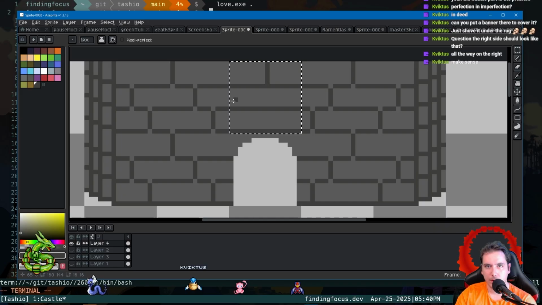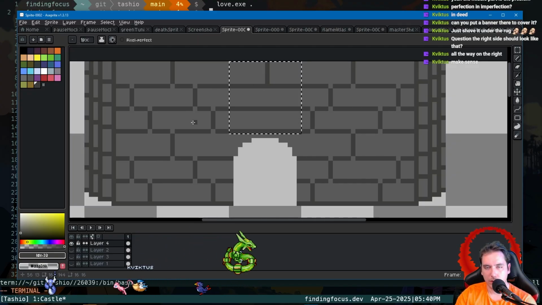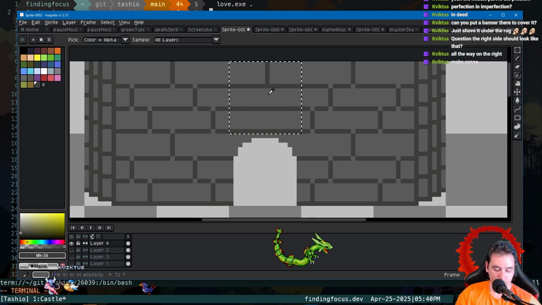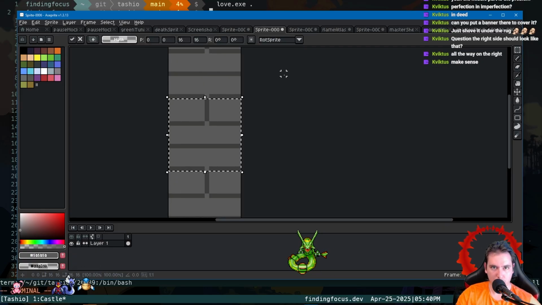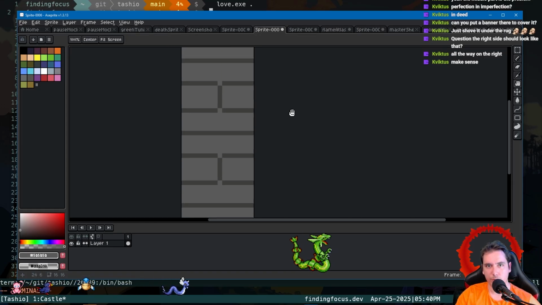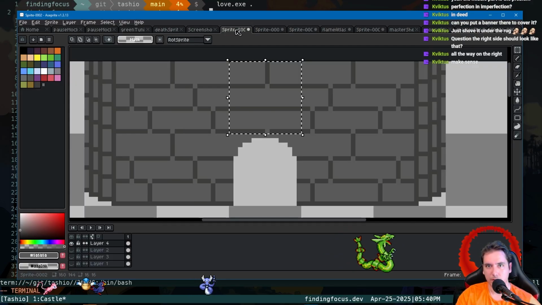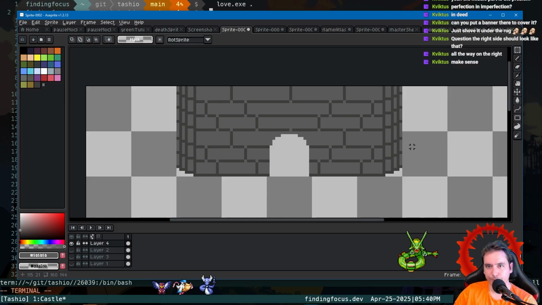So maybe one big super brick here, and then one split, and this is a medium. It depends how it loops. Let's see if this vertically loops. It does. It looks strange without the surrounding bricks. This might work though, because just looking at this, that doesn't look bad.